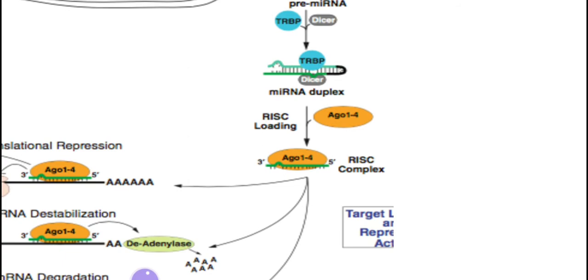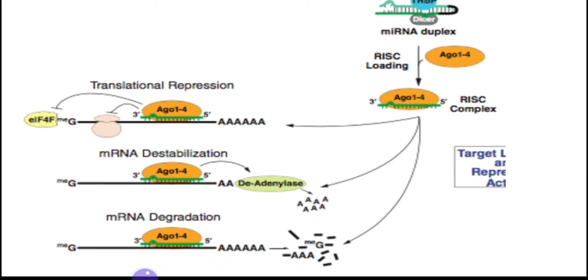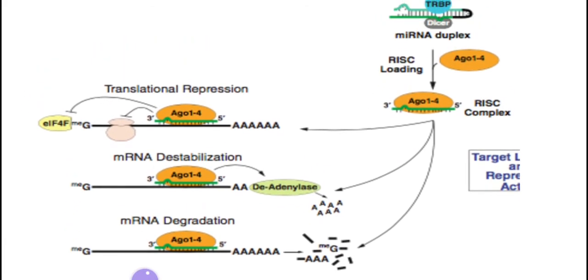This microRNA is loaded on the RISC complex, and this RISC complex, containing the microRNA and also the Argonaute proteins, is loaded on the messenger RNA. And what it will do, it can degrade mRNA in one of three ways. Either it will repress the translational machinery; number two, it will do de-adenylation. Adenine residues are removed from the poly A tail. In this way also the mRNA will be deactivated and will not be able to produce proteins.